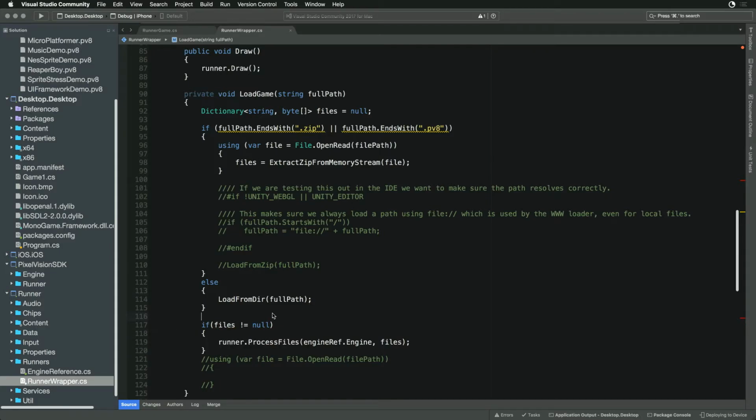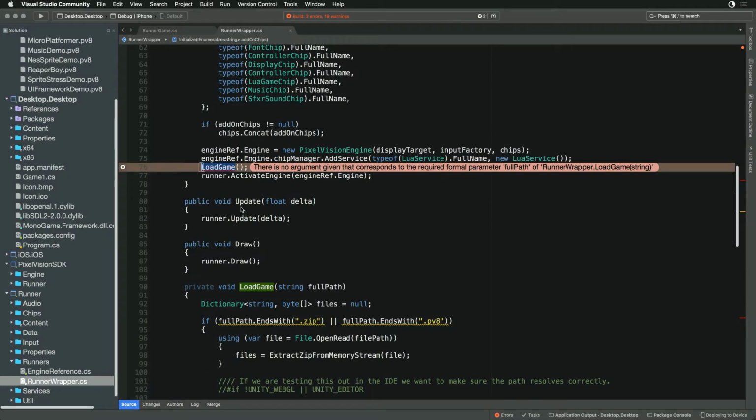So if I rerun this now, it should compile exactly as before. Basically what we're doing is we're just simply looking to see if the path extension ends with a zip. We're going to just use the file.open read file path and do extract zip from memory. And that's sort of like what Sean was doing previously.